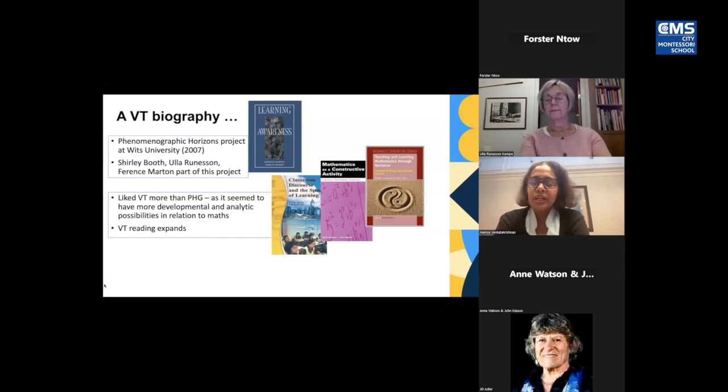So in my head I caricature this as a Swedish variation theory. I call it Anne and John's variation theory rather than English variation theory, because it seems to be very much Anne and John's work. And then Chinese variation theory, which I've read more about and found very interesting more recently. Now, you've heard quite a lot about these three traditions in the 3 lectures that we've already had. And I'm going to talk a little bit about how I think I pulled on some of that work in the work that we did in South Africa.